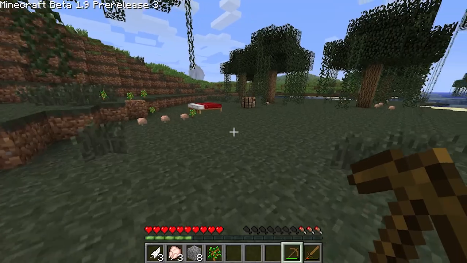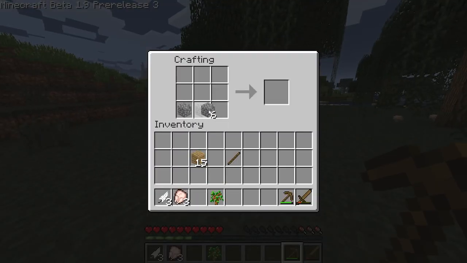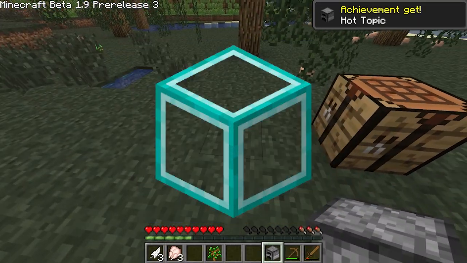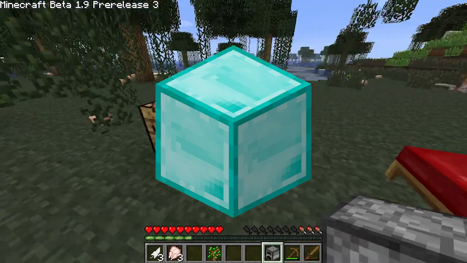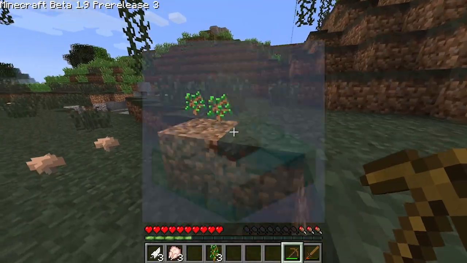The old beacons. There were a lot of old beacon designs before we got the one we know today. So first, the original beacon was literally just the outline of a diamond block. And it shot its beam. And then the second beacon was actually really freaking cool.